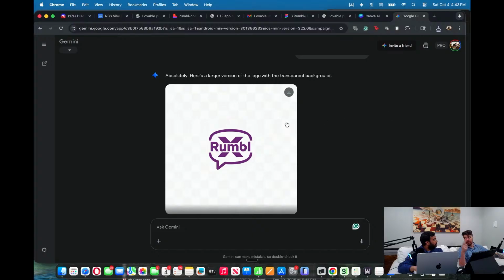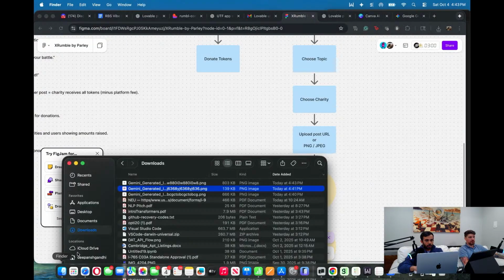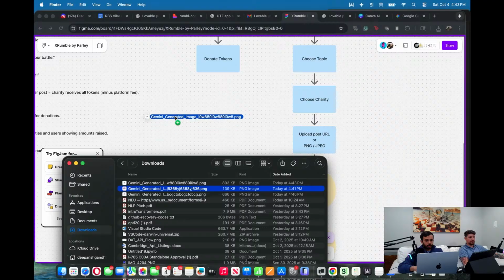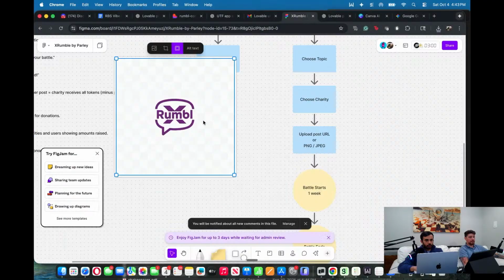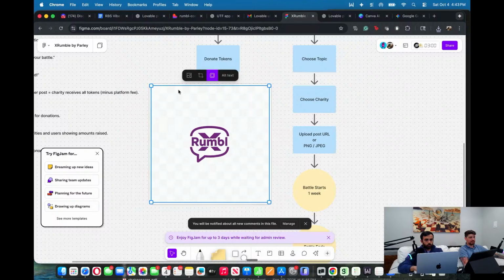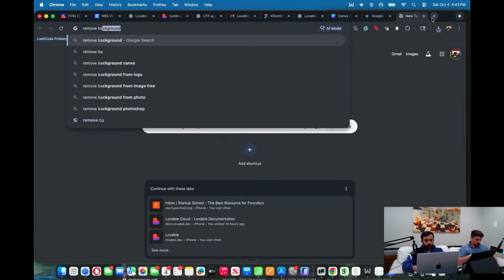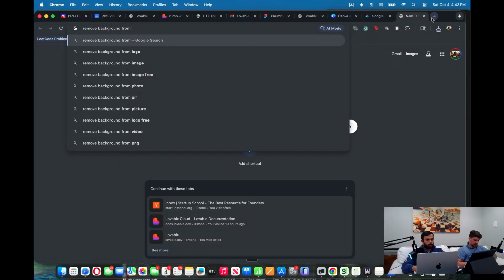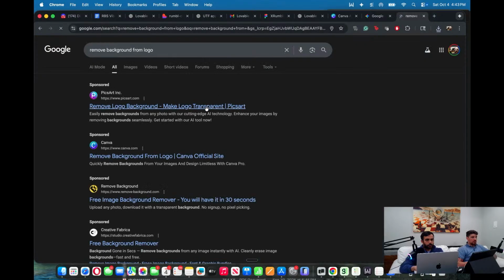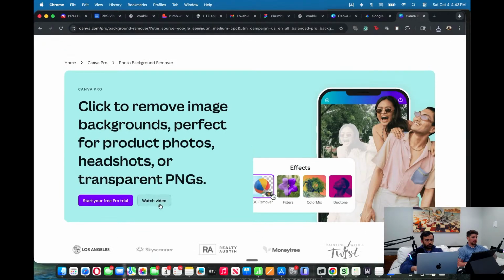Figma, yeah. If you drop that image in there, you'll see. Oh, Canva.